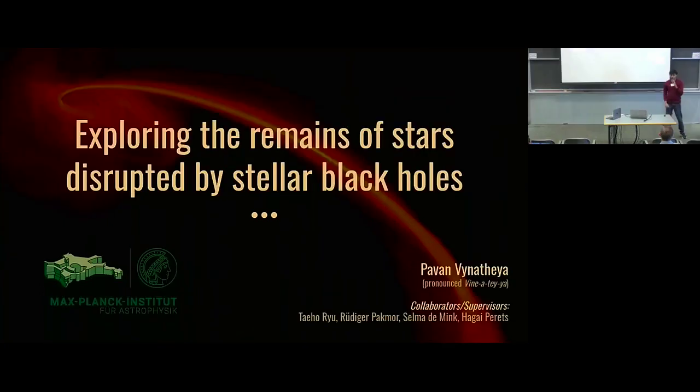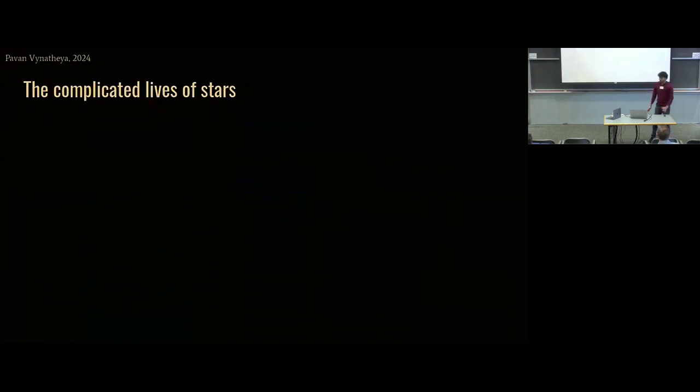So I'm just going to change gears a little bit and talk about disruptions by stellar mass black holes, not supermassive or intermediate mass black holes. Before we dive into these micro tidal disruption events, I just want to give an overview of the complicated lives of stars, because that's where my interest lies. I primarily work with the interaction of stellar evolution and dynamics, and this is where tidal disruption comes into play as well.